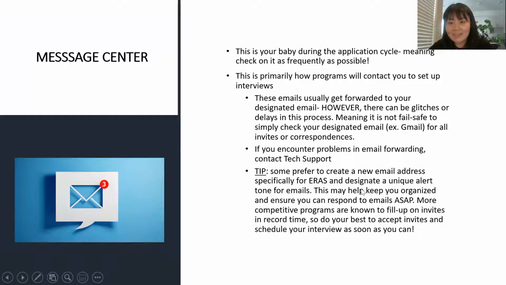A tip, and I thought this was pretty funny: some people I've spoken to create a new email address specifically for ERAS, and they designate a unique alert tone for the emails. I think this is useful if you're very busy on clerkships and you want to be very mindful and have a specific alert set up for invites, as they can fill up really, really quickly. I've seen some interview invites fill up in minutes. I've seen some of them fill up in a matter of hours. Very rarely do they take more than a week to fill up. So you definitely want to be on your A game for this.